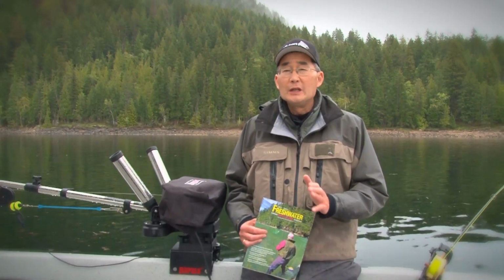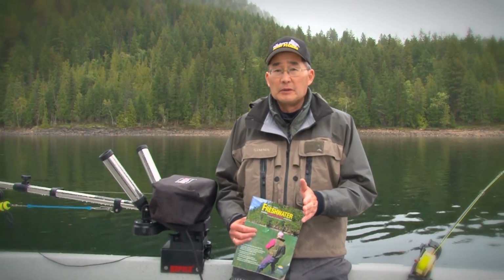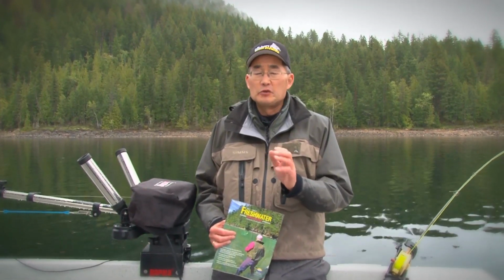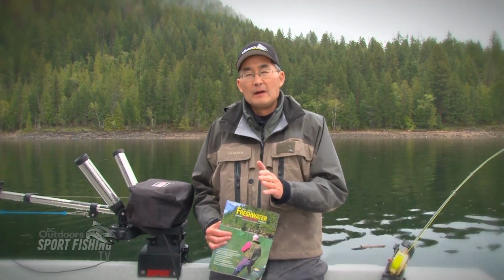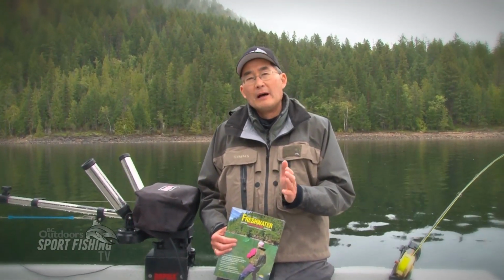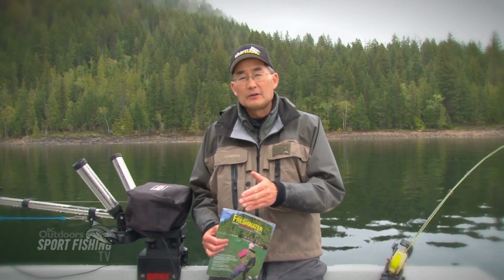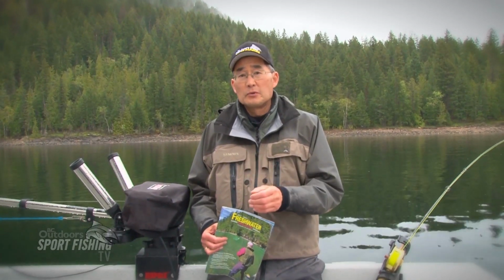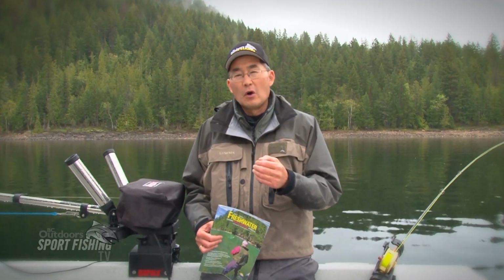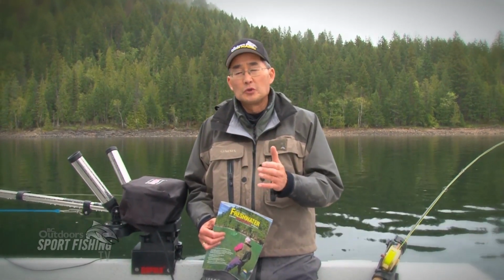Shuswap Lake provides some really exciting lake fishing for both rainbow trout and lake trout. It's very seasonal in nature simply because the whole ecosystem of Shuswap Lake is driven by the returning salmon, be it sockeye salmon, Chinook salmon, or there's even a few coho salmon coming back as well. Those salmon fertilize the rivers with their carcasses. The eggs and the carcasses provide food for the rainbow trout and the lake trout in the lake. And so the concentrated fishing areas are those areas near or in the vicinity of river mouths or creek mouths.